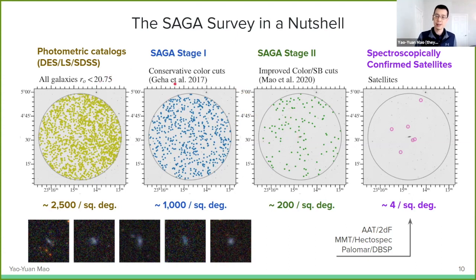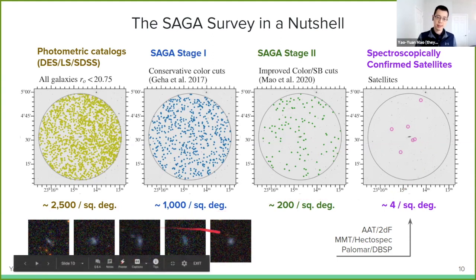From here to here, it took us about 4 years to get 8 systems complete. And from here to here, it took us about another 3 years to get 25 systems complete. So we have increased our observational speed by an order of magnitude with this improved photometric selection. In the end, we still obtain redshifts for each individual object, because they are all possible candidates, and confirm the satellites.